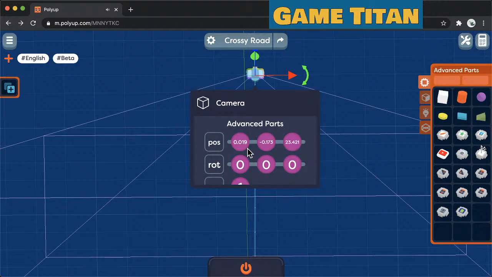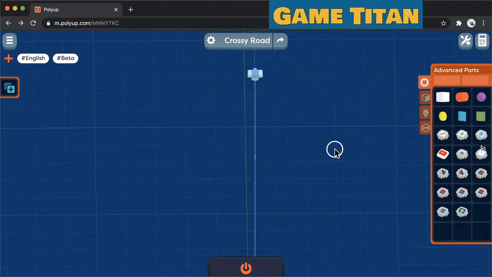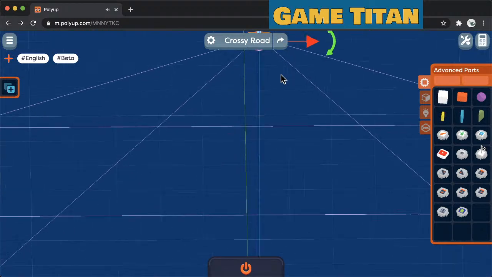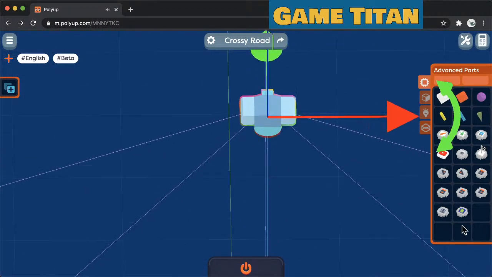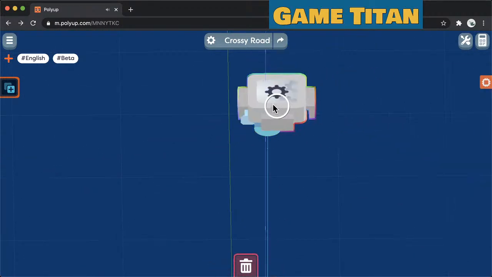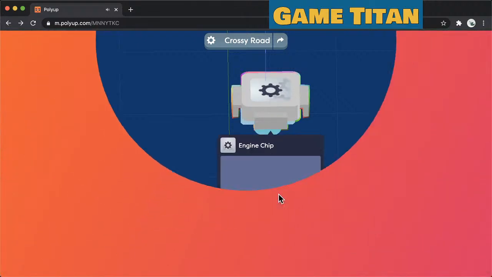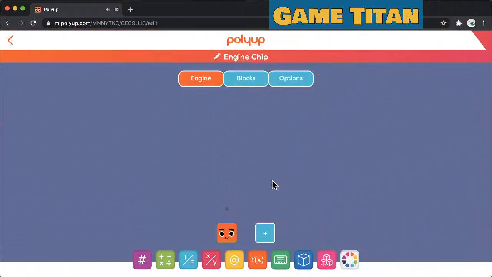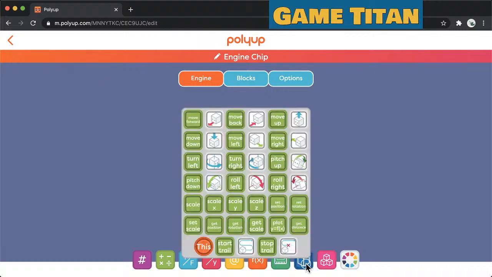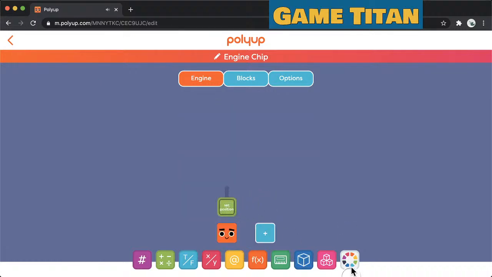So it's basically at 0, 0, 23. I think it should also be possible to put an engine on here and have it move around too, which will probably be necessary to make the game look cool later on. But for now we could use that to set the position of this to 0, 0, and I think I said 23. 23.